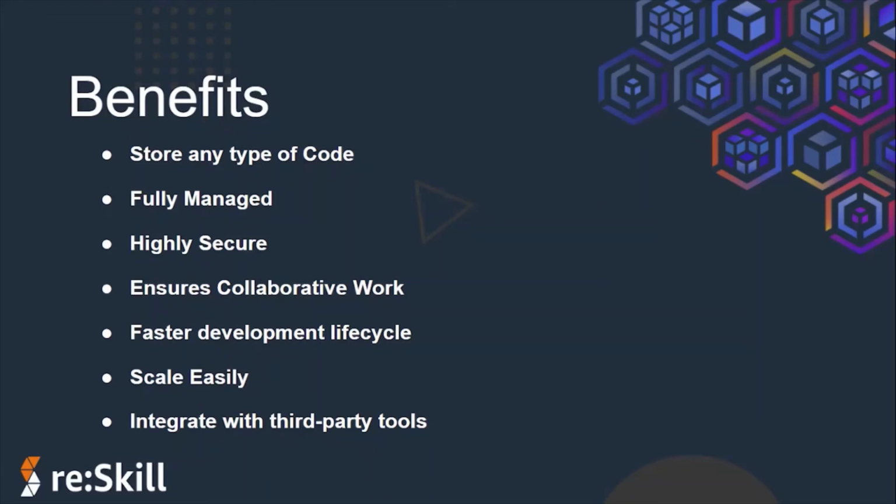Ensures collaborative work. AWS Code Commit helps you to collaborate on code with teammates via merge requests, branches, pull requests, or commits, etc. You can give proper access to people who can access this piece of code or make changes to it, and under different IAM users and security groups, this process becomes much more comfortable and engaging.